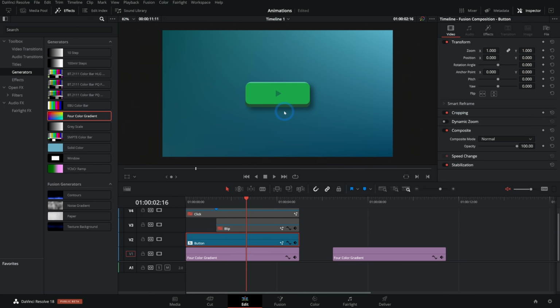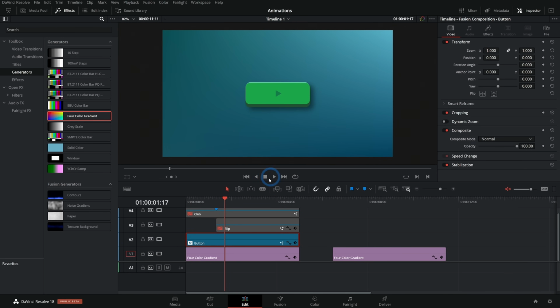Next thing is the button. You could make all of this stuff into one comp. There's nothing wrong with doing that. I decided to make this as separate layers just because it's a little bit easier to mess with the timing in the edit page rather than the Fusion page. Really depends on what you're doing. If you're just making this one animation, it might be great to have this in layers. If you're wanting to make this into a template that you reuse and you just drag it onto one thing, maybe you want to make it all in Fusion. Either way, whether you build this in parts like I'm doing or you put it all in one comp, it's going to work in a very similar way.